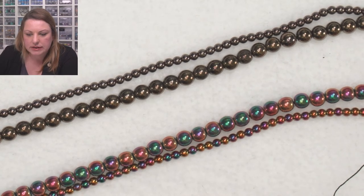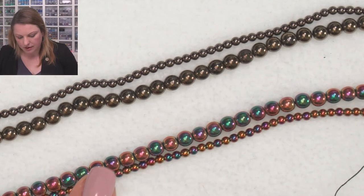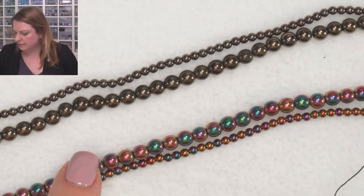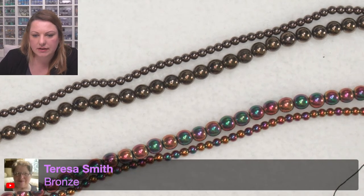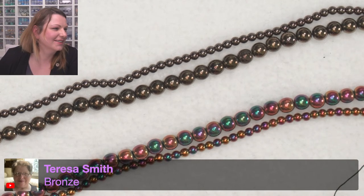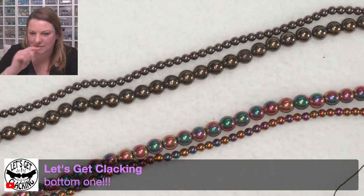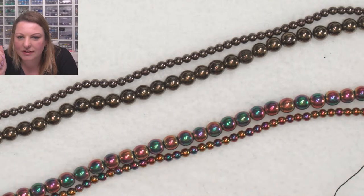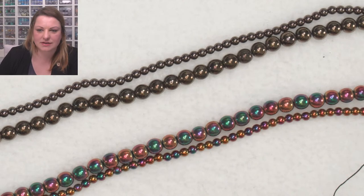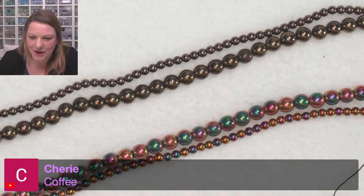Love the white and bronze color. Oh, that's for the pendants. Are we going to go with the coffee or are we going to go with the rainbow? Rainbow, please, Michelle is saying. Bronze, Teresa is saying. Yeah, one of them has to be more than the other. Coffee. Bottom one is the rainbow. So we got 1, 2, 2 bronze, 3, 1, 2. Oh, that's it, Robin. That's what I'm talking about. Seeing what? I didn't see anything. That's it. Mermaid pink. Oh, is anybody just saying rainbow?